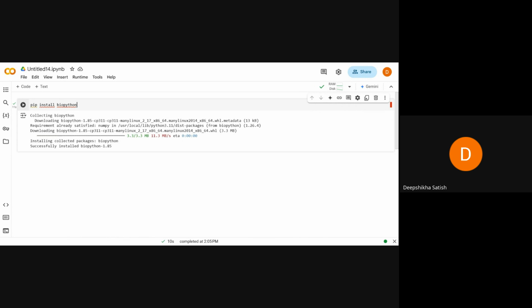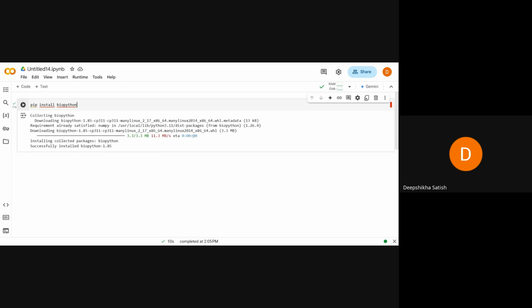Okay, so if we are working with a sequence, what all things can we do? We can create a sequence. We can do the central dogma processes: transcription, translation, reverse complement. We can even count individual base frequencies for each nucleotide base. You can calculate the GC content. We can look for a motif or subsequence. And we can also concatenate, that is, connect two strings. So these are all the things we can do for a sequence.